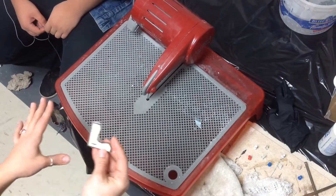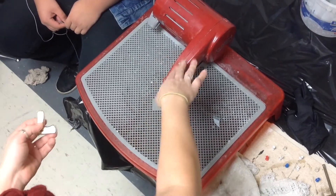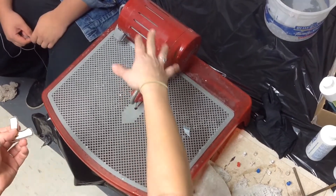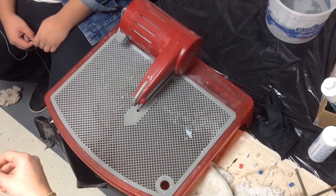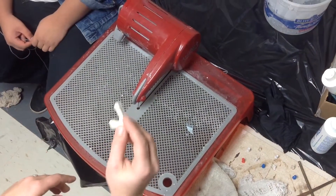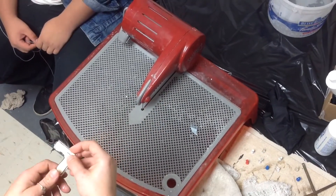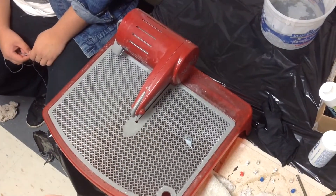I only want you to use the saw on pieces that you can't cut out with a glass cutter. If everyone's constantly using this, people are fighting over it and it breaks. This is going to last us 10 years, so we can't have people using it constantly. Don't try to cut out a hard piece with a glass cutter, break it, and keep re-gluing it because you're scared to use this. It's super easy to use and you'll figure that out right away.